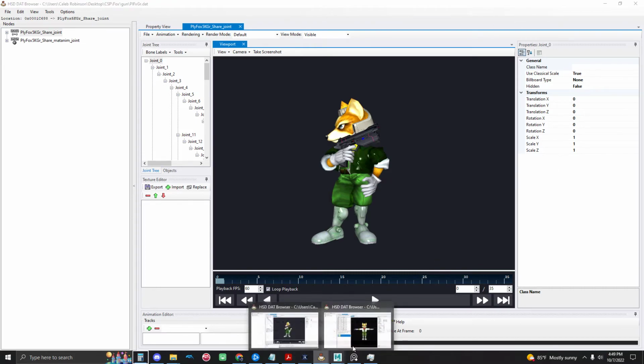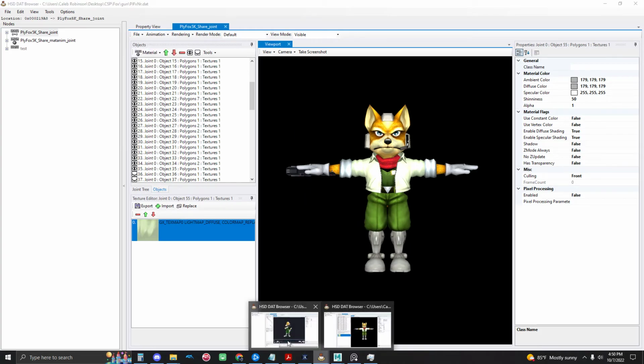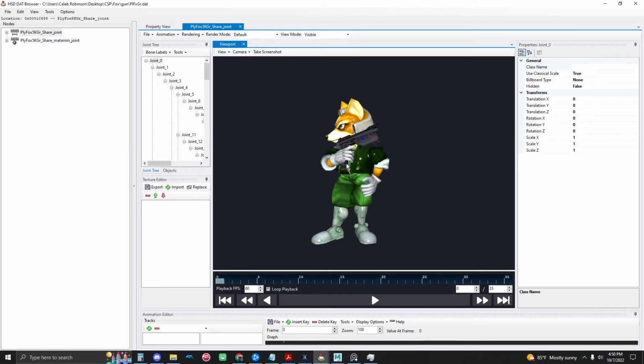Oh, and so instead of having to go into this file every time to deselect all the objects, and you might make changes to like the lighting or the animation, you can actually save all those settings right here with the scene setting, which is what I've done with this. So this is his model with the gun pose with the versus screen animation. And yeah, that's how you do it.